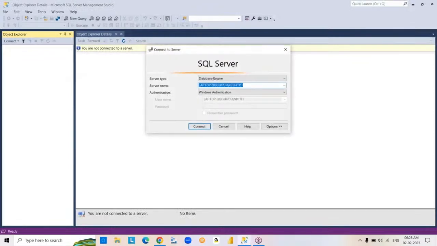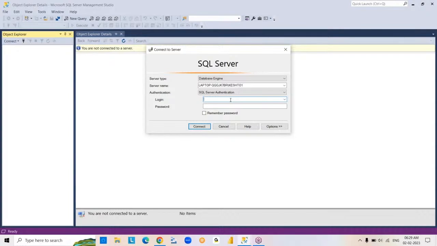So now we are connecting to Management Studio. You can see the authentications.